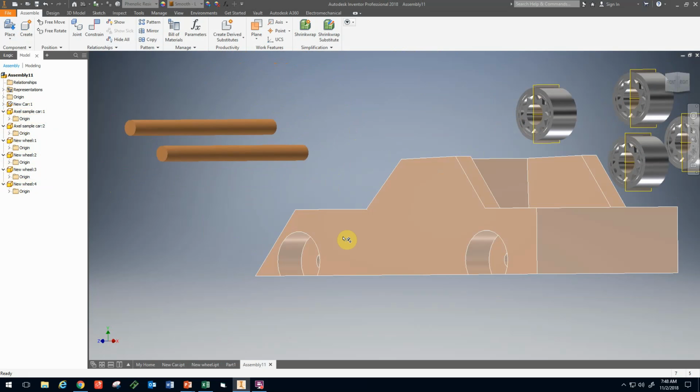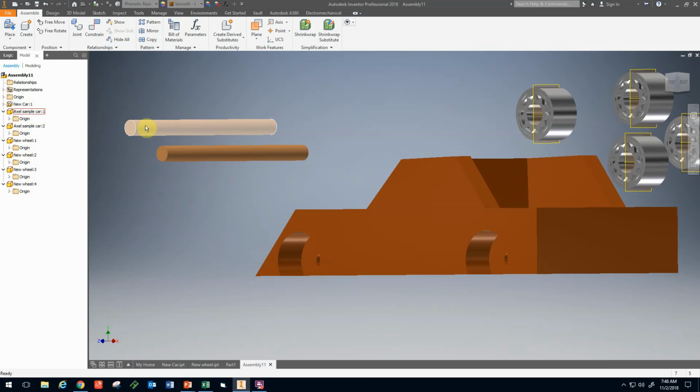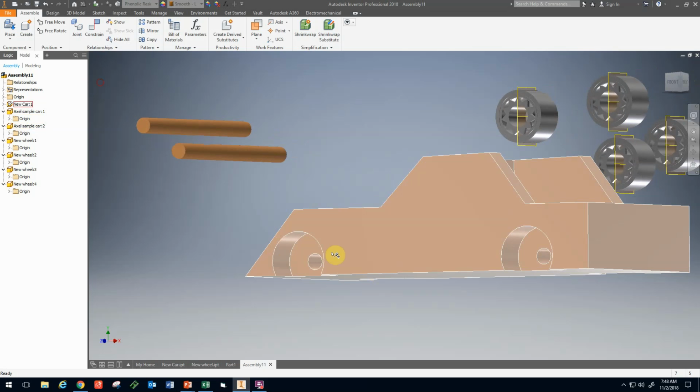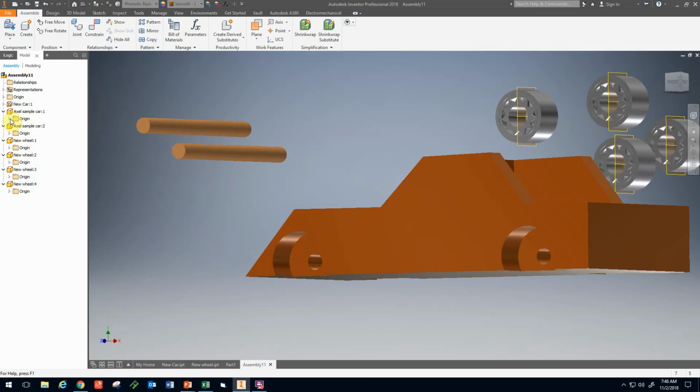The first step here in actually assembling this is taking this axle and putting it into the wheel well down here. In order to make sure I click on the correct thing, I want to open up the origin and make my Z-axis visible. So right-click and hit Visibility. Since it's the same part, both of them now will have the Z-axis present.